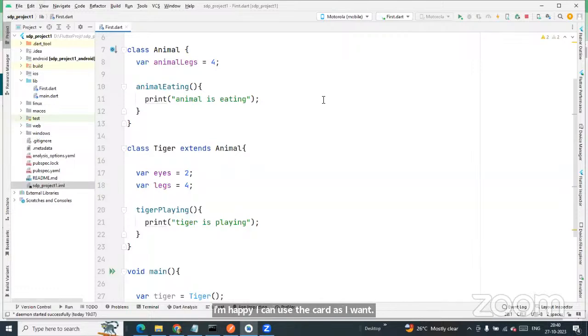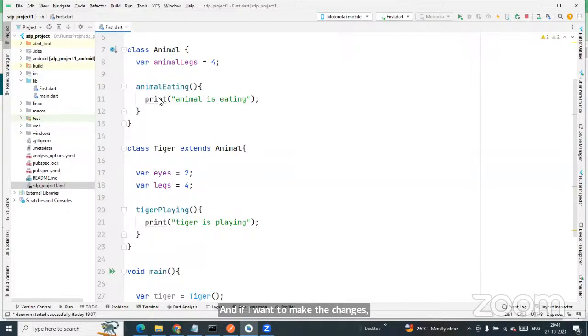But what I felt is I want to change the color of the car. I want to change the engine of the car. I want to change the seats of the car. Yes, I can do that. So I'm getting the car from my father. I can use it as it is, but I want to make changes in that. And if I want to make the changes, that is what is called overriding.